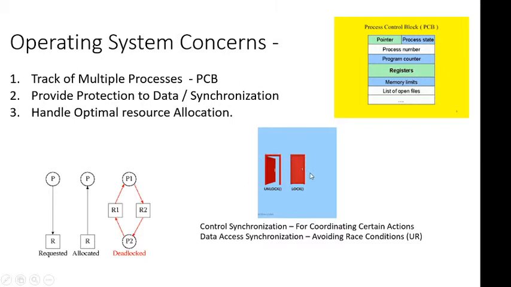We can view synchronization as this room. This is a common room. This is a shared data. So if a process finds the door to that room open, this is the data room, he enters and he locks it. Now the door is locked. So if a new process wants to come into the data, he finds it locked, he waits.